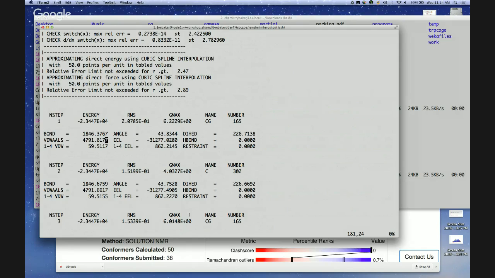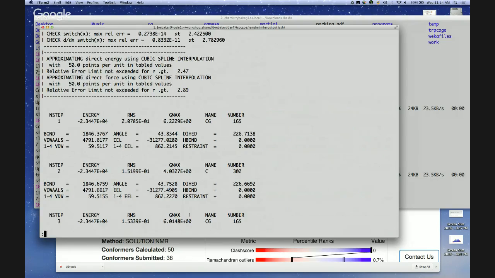In VMD you have to load the parm7 file first, because that's going to tell VMD how to interpret the coordinates that you load afterwards, right? Because otherwise all VMD has is a list of numbers. It doesn't know anything about what type of atom it is, or how to represent it visually. If it's a carbon alpha, then it's going to be a sphere of some certain size and color, and so on and so forth. So you have to load the parameter file first, then you load the coordinates into that parameter file as the second step.